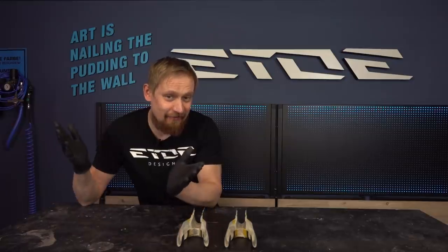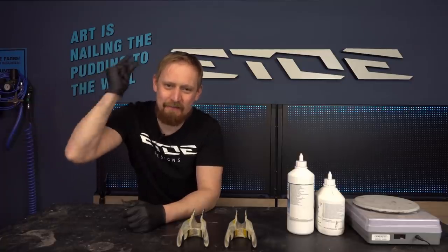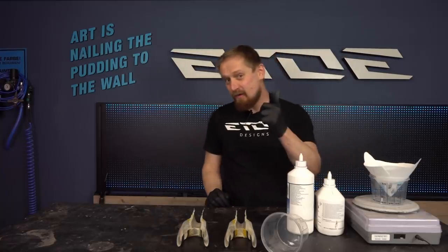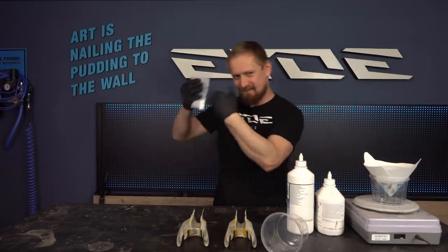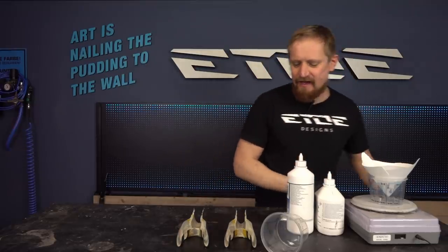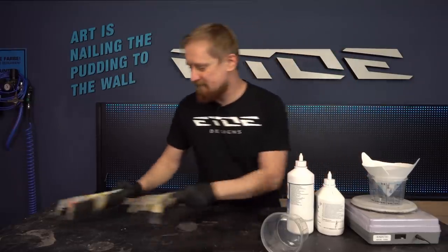The frame is prepared and it's waiting for some shift in color, and that's what we produce now. And that's like cooking in a kitchen, and to cook in a kitchen we need some kitchen tools and also some ingredients such as a scale, some ETOE, some clear coat, some cups, and also a sieve. And what we also need is the magic powder. So let's mix the color and let's start to paint the frame.